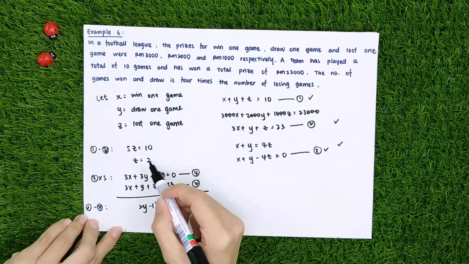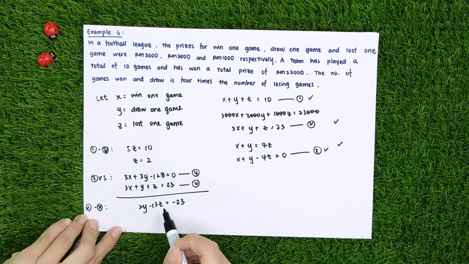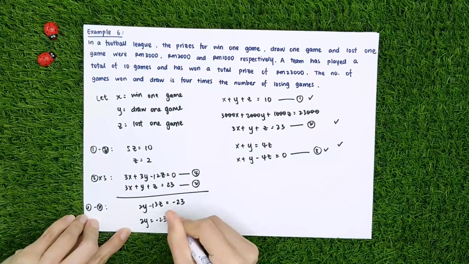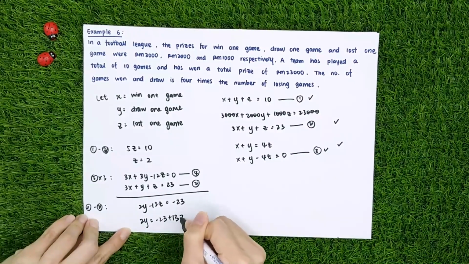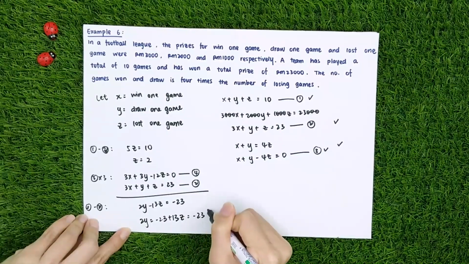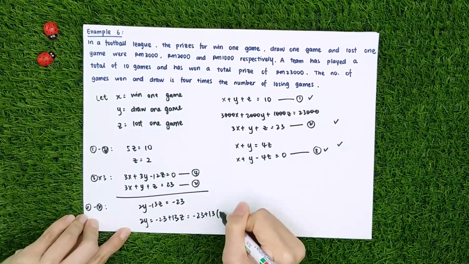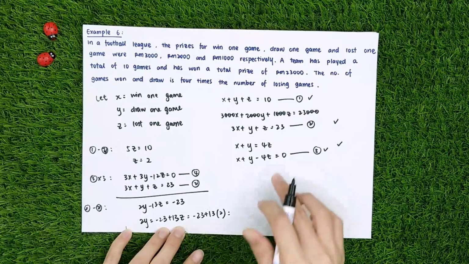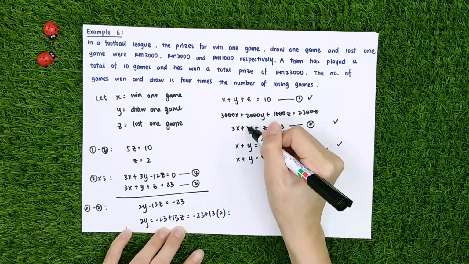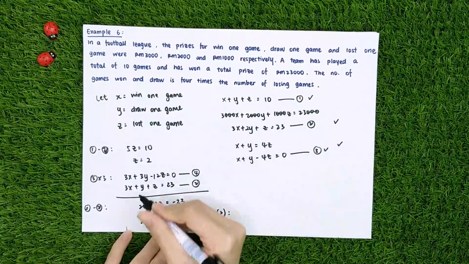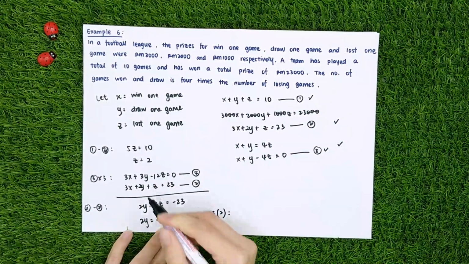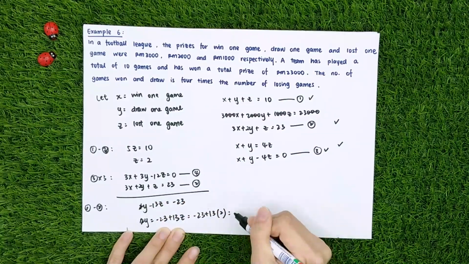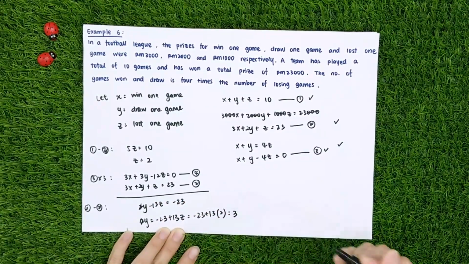Now you can substitute the value of z that you got from here into here to get your value of y. So y equals minus 23 plus 13z, which is minus 23 plus 13 times 2. I find some mistake here. You see, here is 2y. Okay, I forgot the 2 here. So here is another one, 2. 3y minus 2y is y only. Okay, so y you will get your answer as 3.